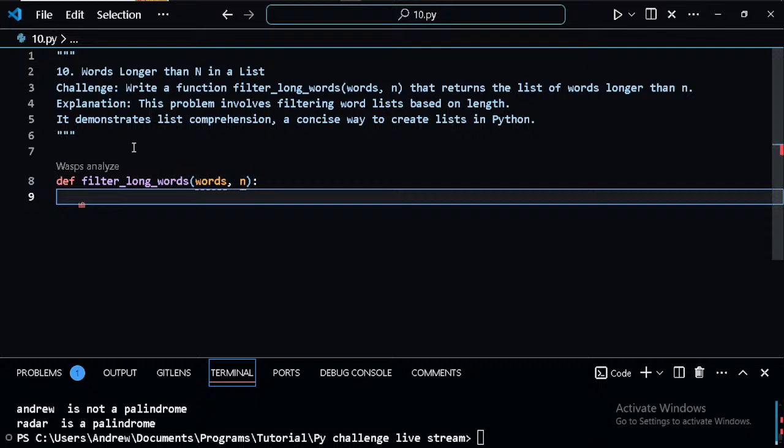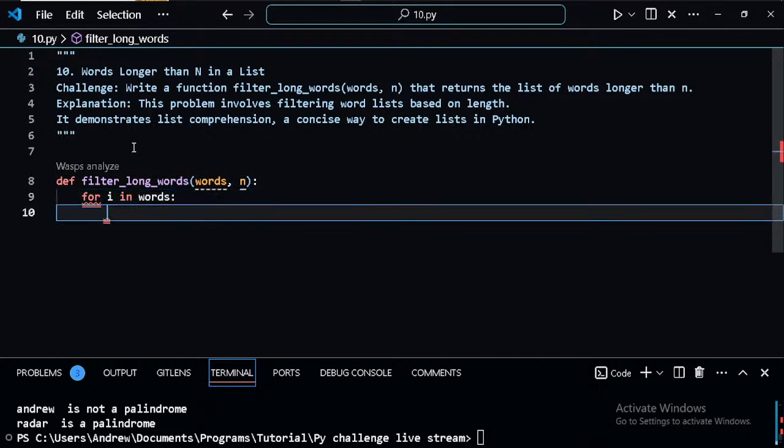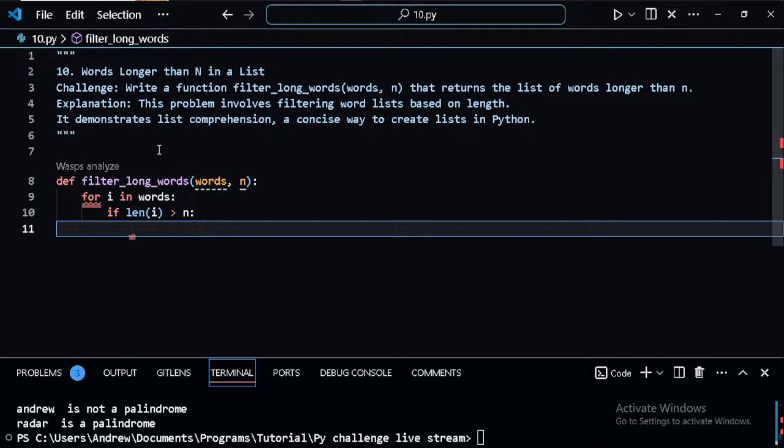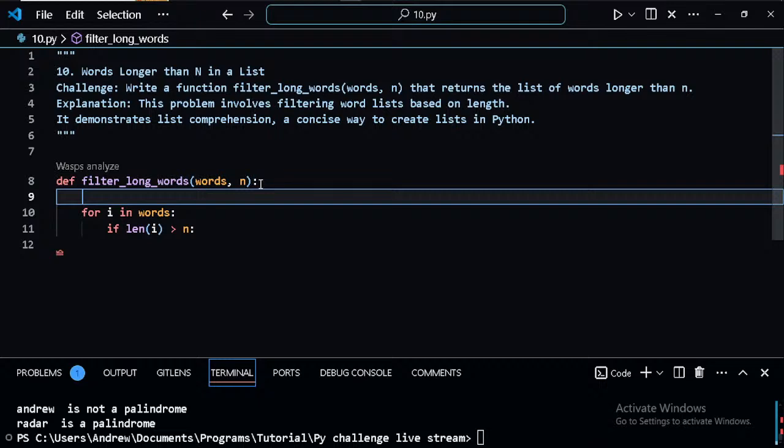So we could easily do this with just using the len function. But first we have to loop through these words. Okay, so now we loop through i in words. Then if the length of i is greater than n, okay, I want to have a list here.